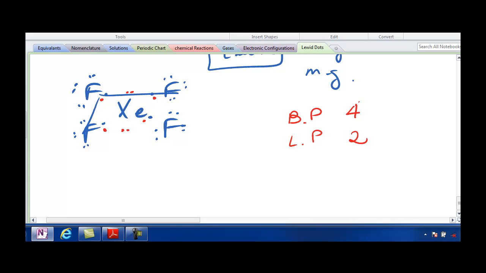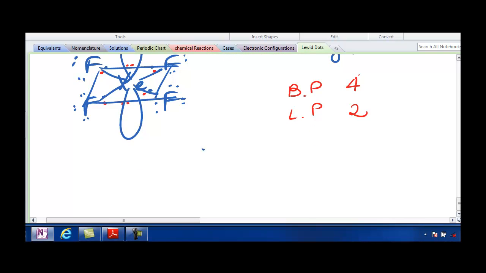So how do you arrange this? You do a little square, 1 lone pair, and another lone pair. So you have a bond, a bond, a bond, a bond. And that's a flat structure. Okay, so what is the electronic geometry? Octahedral. The minute you have 4 plus 2, 6 groups of electrons negatively charged around the central atom, the electronic geometry is octahedral. Is this making sense? Do we see the pattern?